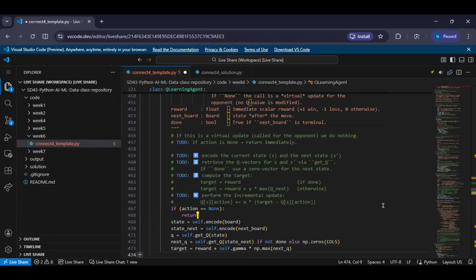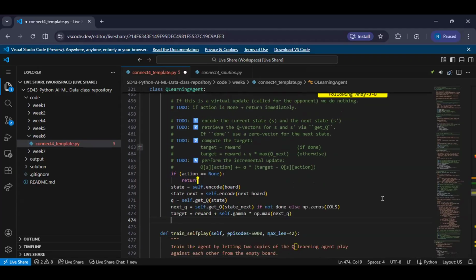Next, we'll set that Q's action. So do q square bracket. This q is the state that was returned in 471. And we're setting this Q's action. So do action plus equals, we're adding it.